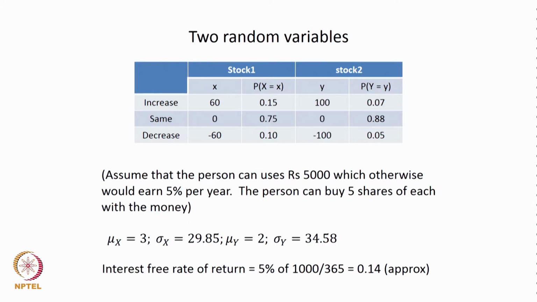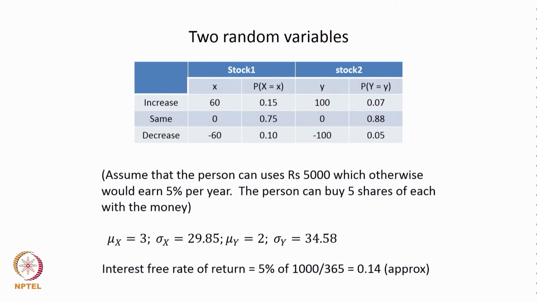Now we look at association between random variables. Just as we saw association in statistics and looked at covariance and correlation, we would also see these measures of association and show how to compute some of these measures and make decisions based on the computation. So let us look at two random variables which are called x and y. So x could be stock 1 and y could be stock 2.